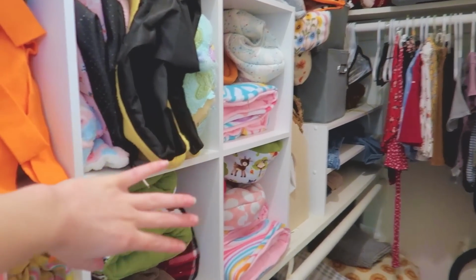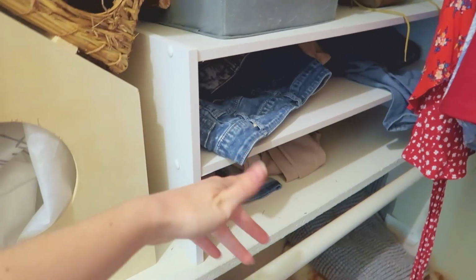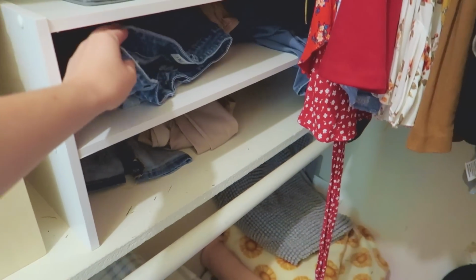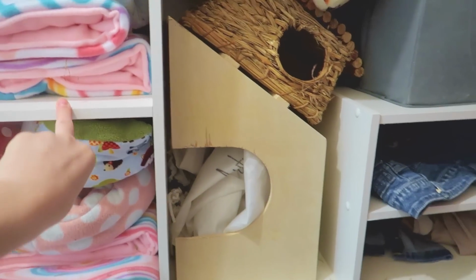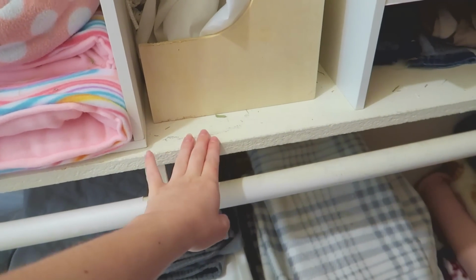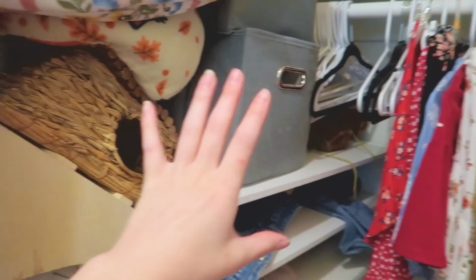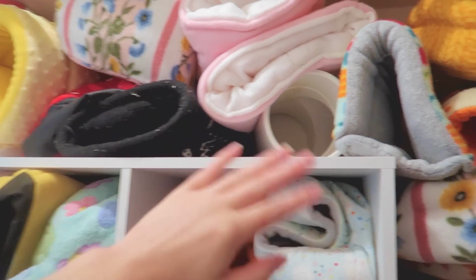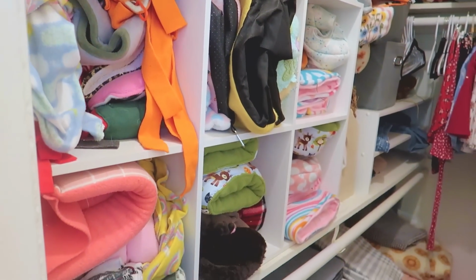I kind of want to get a second one of these and then put it right here. I feel like I'm not really using this space for my pants. I don't even know what pants are actually here. So I'm thinking maybe a second one of these. My only concern is how much weight this shelf here can hold, but I feel like it would be nice to just have all of the hides organized straight across here. But for now, we're kind of making it work with up here. I'm making them fit. This is definitely nice and beneficial for holding all of them.